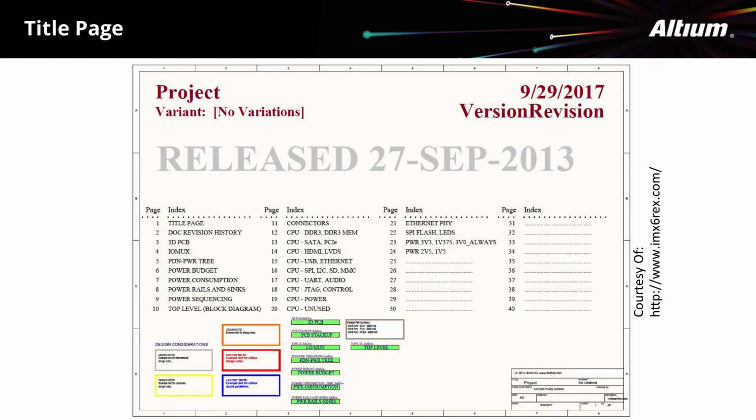So I'm going to start off with a fairly benign schematic that I have in all of my schematics, but I think it's critical because we talked about communicating design intent. And I think it is really critical to have a title page in your schematic. What this is going to do is give people the ability to easily find what schematic a particular portion of the circuit is on.